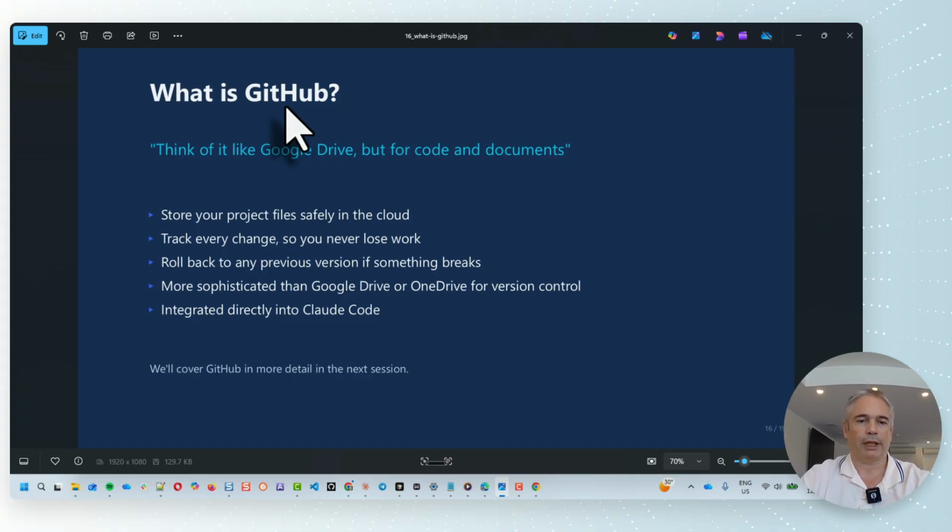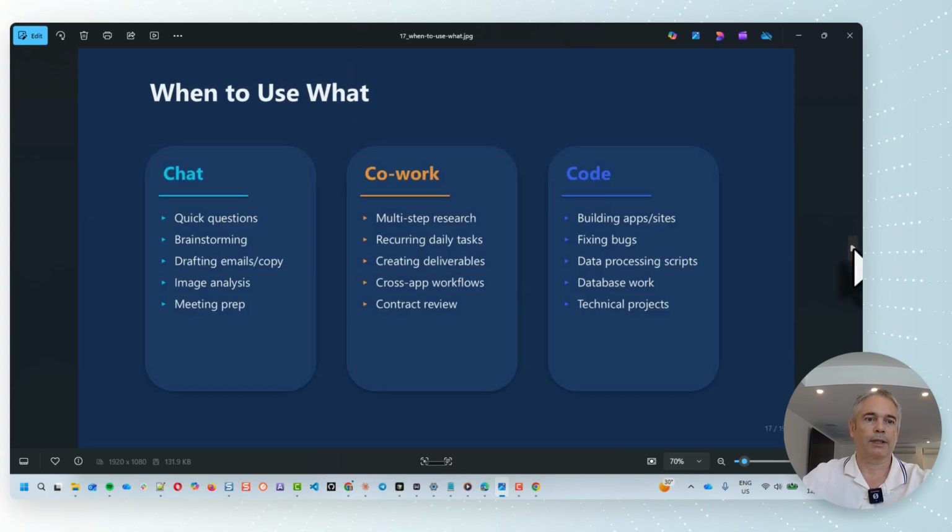It tracks every change. So what happens is when you develop something, whether it's an application or it's just there to run your business, you're able to roll back to a previous version if something has gone wrong. So just see it as a more sophisticated version than Google Drive or OneDrive, just for version control. It's not a document management system, so it falls down on that. But for managing your Claude Code projects, it's excellent. And yeah, there's nothing else that you really want to be considering.